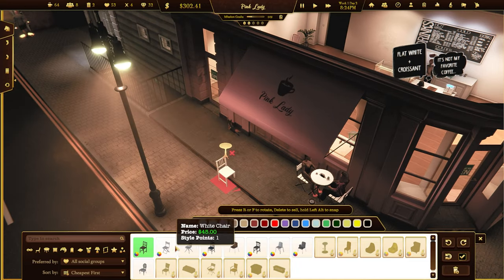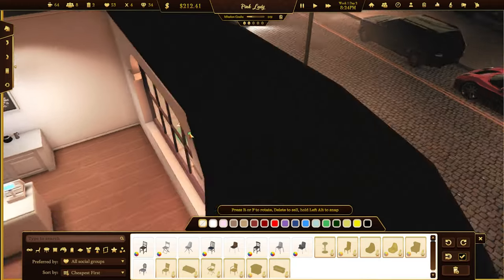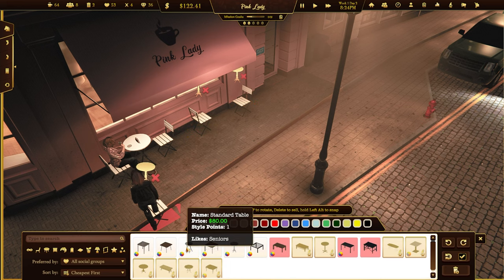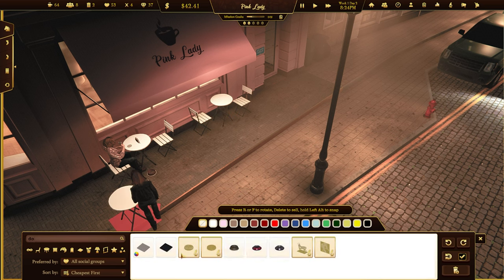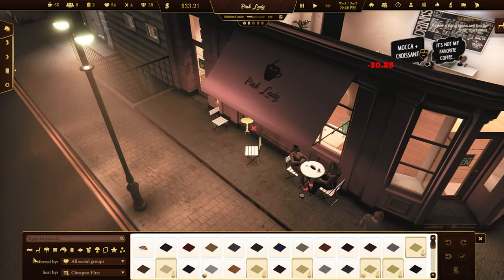Seats, we'll go the outdoor white chair. This dog needs to get out of the way. I've got enough of those, yep. Right, table. Hey, don't have enough for two, we've got enough for one. Dog bowl. Throw another one in out there. Perfect. Then we'll just wait till we've got some more money.